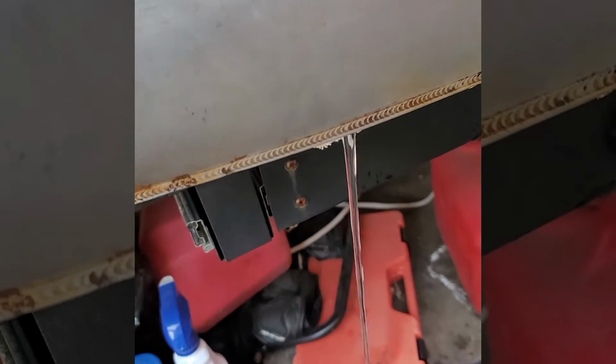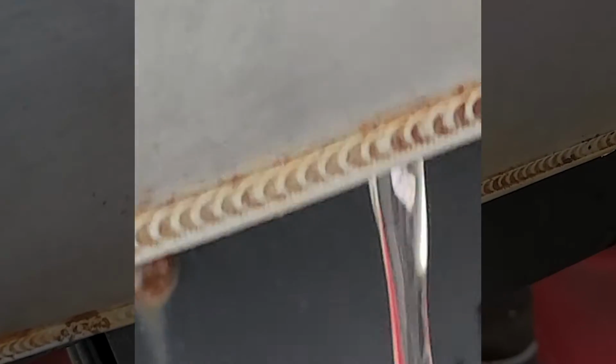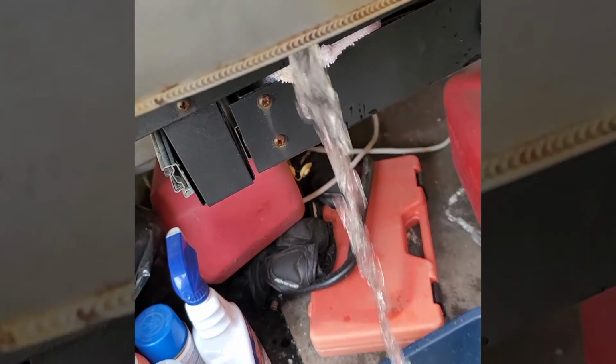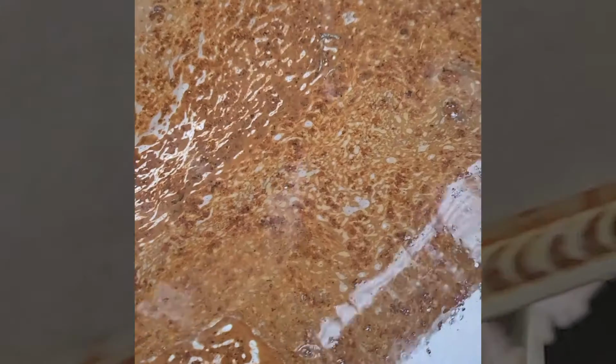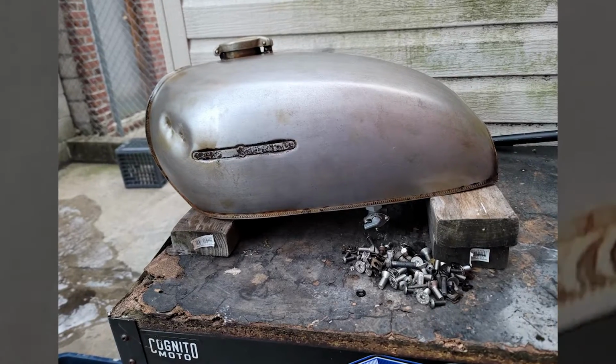As for the tank, once again, I decided to clean it out with the same method I used earlier in the series. I used vinegar and bolts to soak for a week, followed by rinsing the tank out repeatedly until all I saw come out was clear water. I put a full tank of gas in immediately and tested out the quality of the gas. It was completely clear and it flowed well. So that was done. I also took off a little bit of surface rust that was on the outside of the tank.